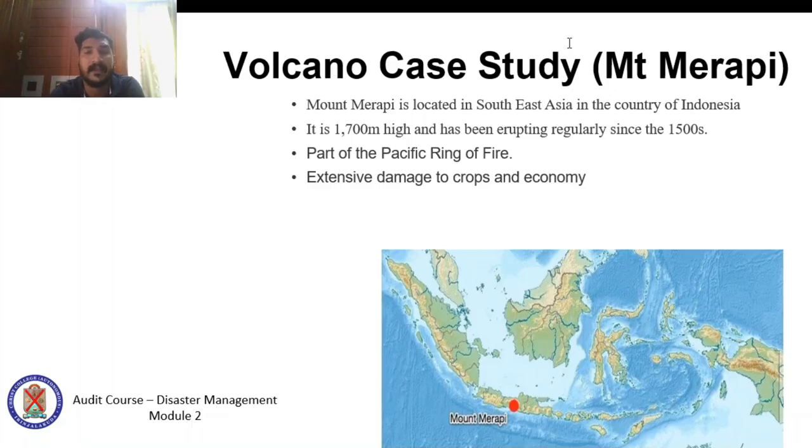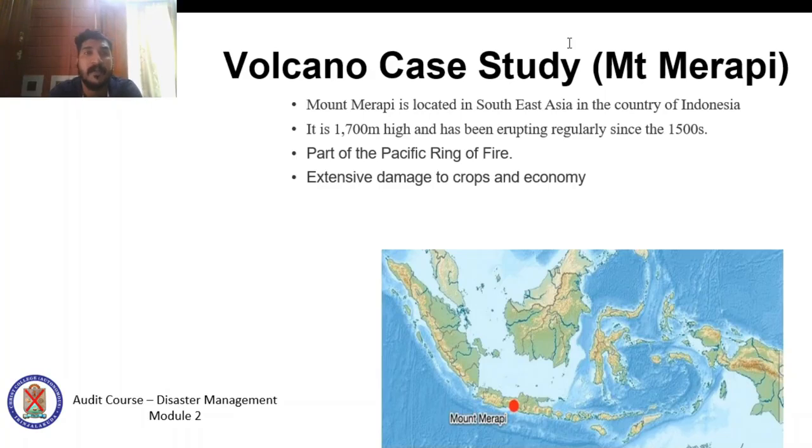So unlike other natural disasters, this volcanic eruption has some positive as well as negative impacts. Of course, the negative impact is that some people will be killed, and in this volcanic eruption, 270 people were killed and more than 500 people were injured. Due to such an incident, the evacuation centers were overcrowded, leading to poor sanitation and serious disease risk. And the people, particularly farmers, lost their homes and livelihoods.